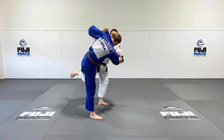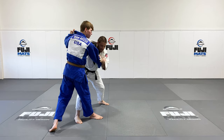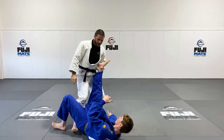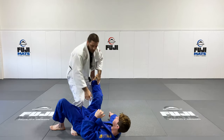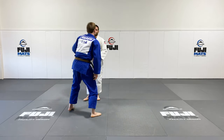Open up that leg, get him standing on one leg. Step behind, boom, get those legs to cross. Now, my hand can go pick up that ankle, bring him down, and if you want, you can drag. If you want, you can sit for the straight ankle. If you want, you can just hang out here. Let's come back up.